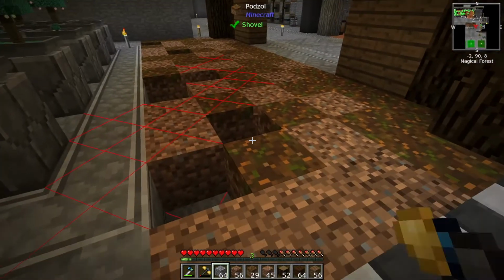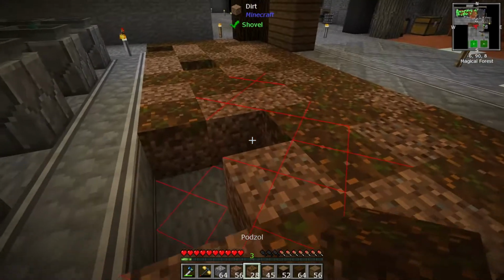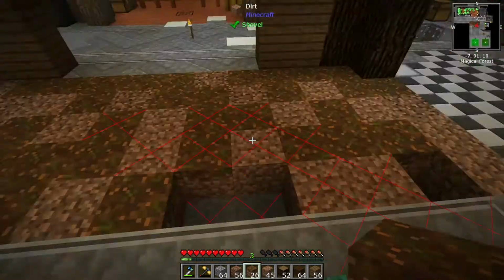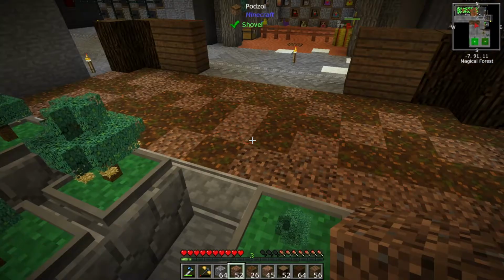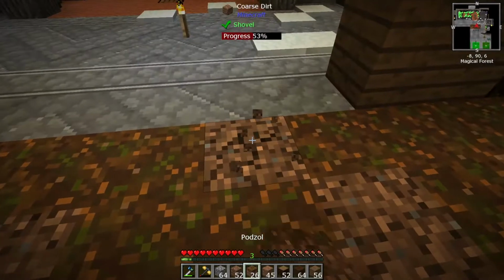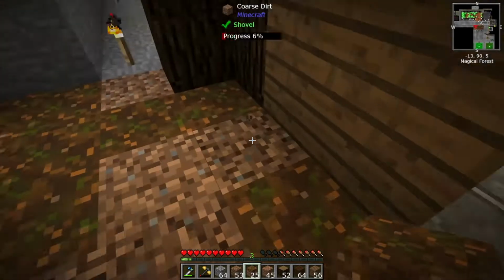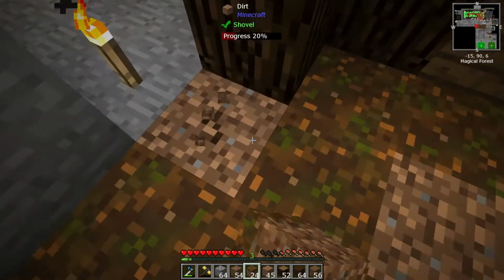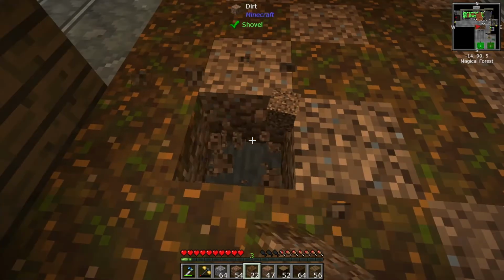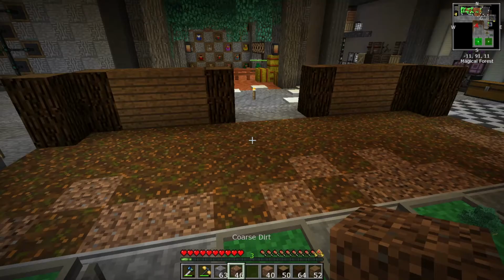Alright, there's definitely a diagonal pattern going on. That's definitely not good. Let's see if we can break some of that up. Let's turn that off so we can see what this looks like. Maybe this back part should be all podzol. Maybe most of this for several rows. That might be a good idea. And then have it gradually become dirt.